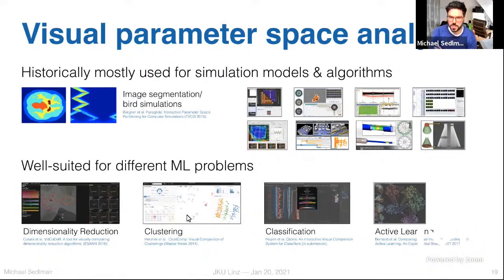We also used them for classification models. We published that, in fact, at AVI last year. Okay, so this is not updated yet. We also use that for active learning. So this is a very generic approach that, at least I personally, made really good experiences with if you work with experts that seek to better understand the space of possibilities that they can use their algorithms for.